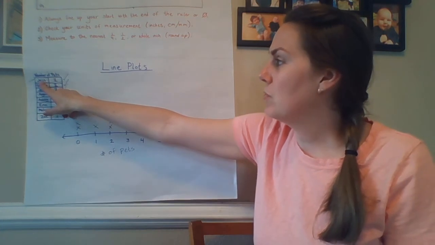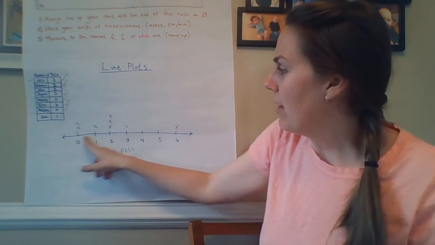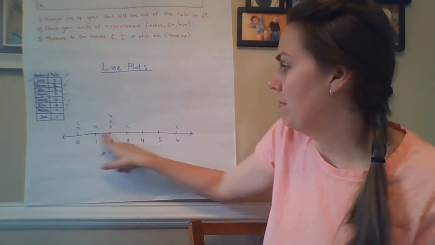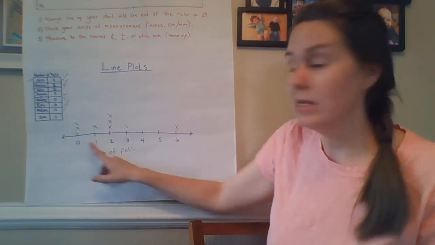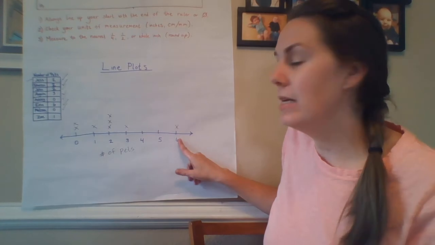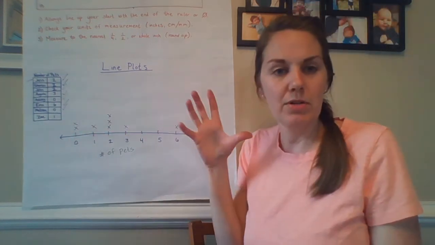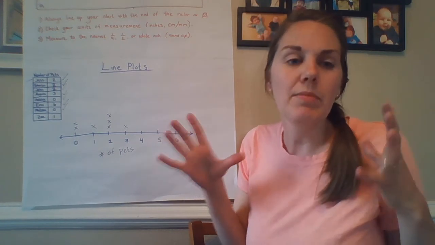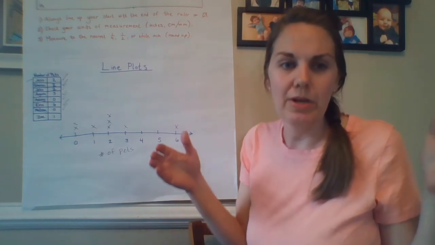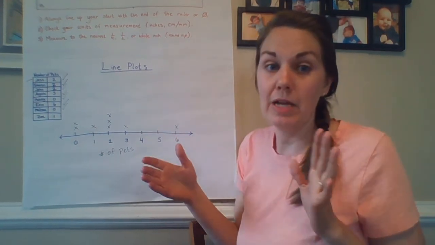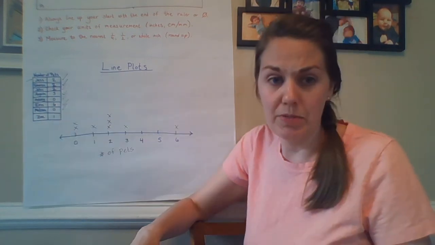The first one, Jess, is me. I have 2 pets. I have 2 dogs. If I were to draw it out on a line plot, I'm taking my smallest number and starting with that, and my largest number and ending with that. A line plot is like a number line, going from your smallest point to your largest point. Some number lines go slightly before the smallest point and slightly after the largest point, but in general, you want to make sure that your scale at least covers your smallest and largest points.